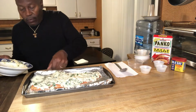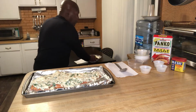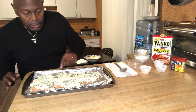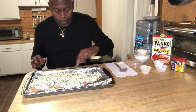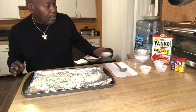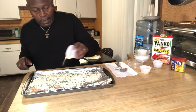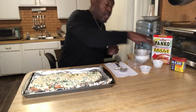So this has all that great crab meat. The crab meat, the fresh spinach, and then the mozzarella cheese. There we go. It's like artistry. Okay, and I actually want to sprinkle just a little bit of garlic on it, and that's just my preference. If you don't care for garlic, then you don't have to do it. If you want something a little spicier on there, then you can do that.